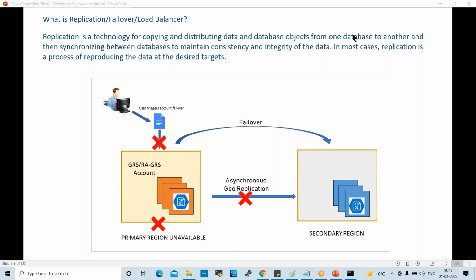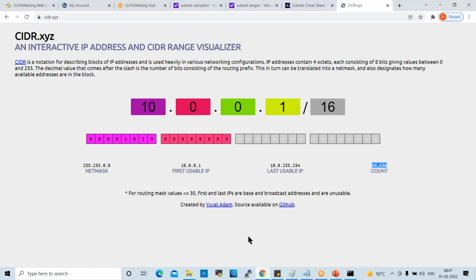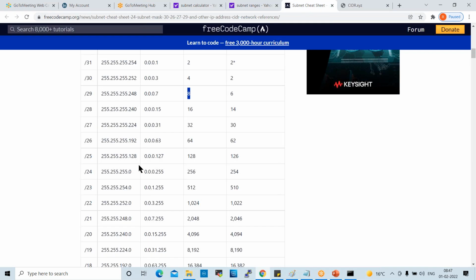But the range which you have shown in the subnet, is it fixed, sir? Ranges will be different as per the organization, as per the project. These are the standard ranges, but the IP address range will be given by the vendor, right? Whatever ranges I showed here are standard, but which range we use in real time will be decided by the client. Okay. Thank you, sir.